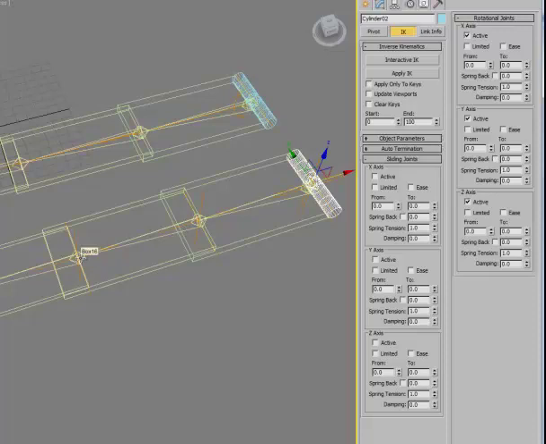Starting with the senior most bone, you'll notice inside here that sliding joints are all inactive by default, but all axes are active in terms of rotation by default. And we know we want this to rotate about the Y, so we need to be certain that the X axis is not active and that the Z axis is not active. The Y axis wants to be active, and we can always come back and limit the amount of rotation that we'll allow here.